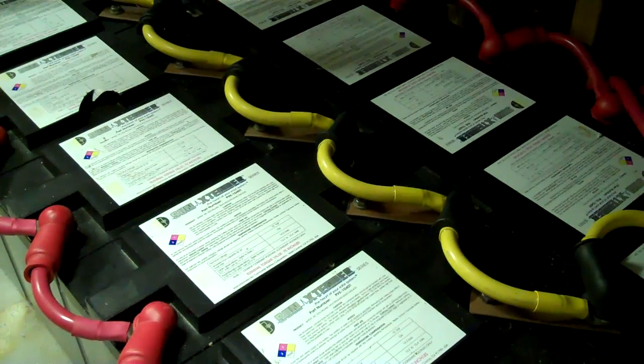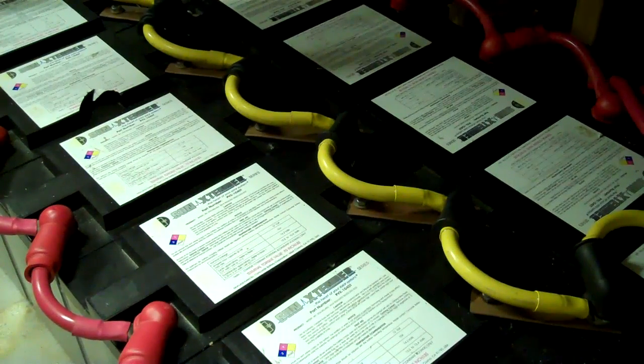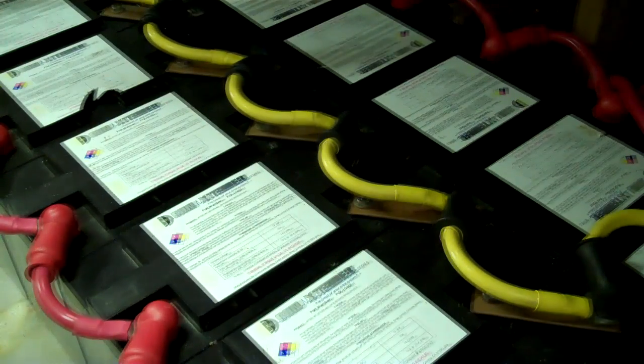The quickest way to kill your battery bank is to discharge it and then leave it discharged, because your plates are going to change from lead oxide to lead sulfate. If they sit like that long enough, the sulfate will remain on the plates even after you charge it back up, and you will never be able to recover the damage that was done.